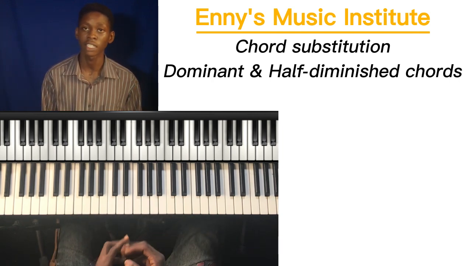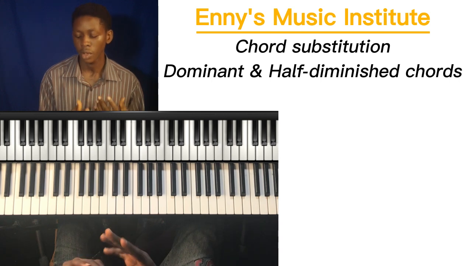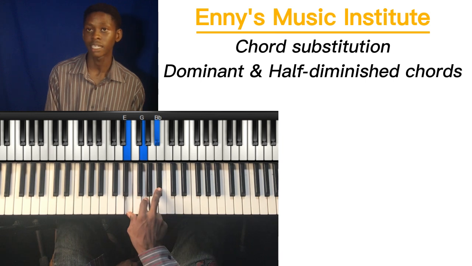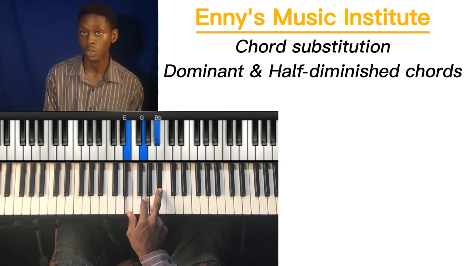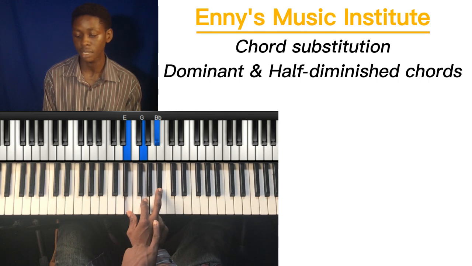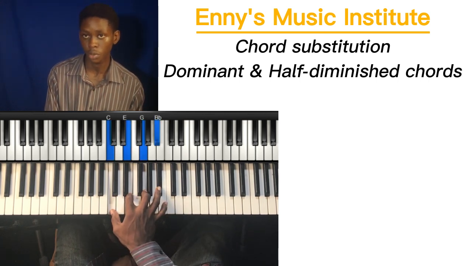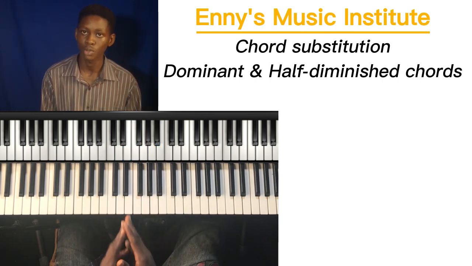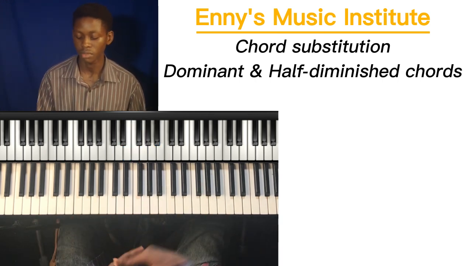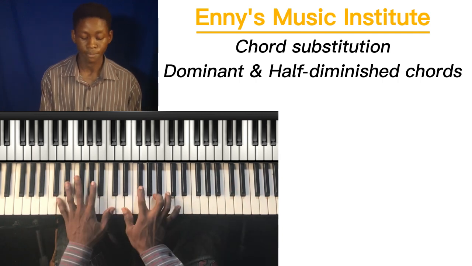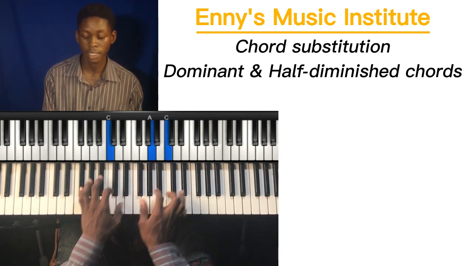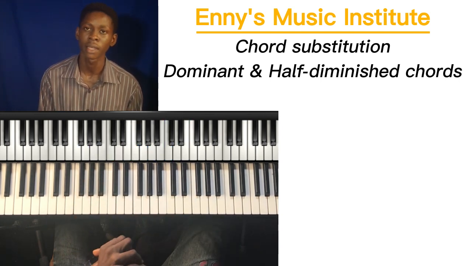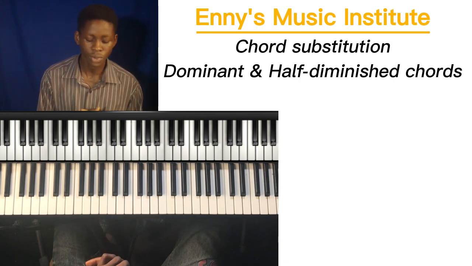These two different chords that lead to the same notes have 3 notes in common, and it's kind of like a diminished chord. You can think of it like the E diminished chord is common to those two chords. In E half diminished, you can see E diminished, and also in C dominant, you can still see E diminished. Alright, so that is what makes this substitution possible. You can understand it the same way with the other chord, the D dominant. Exactly the same thing, 3 notes in common. So I hope you understood everything so far.